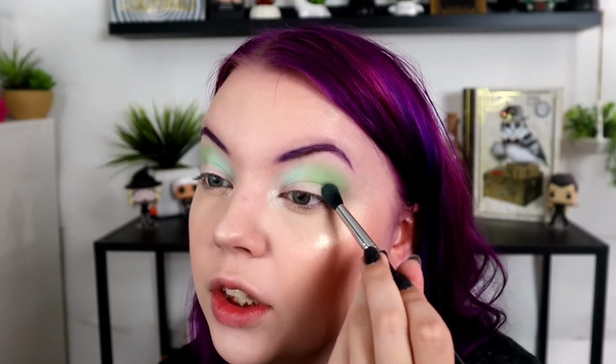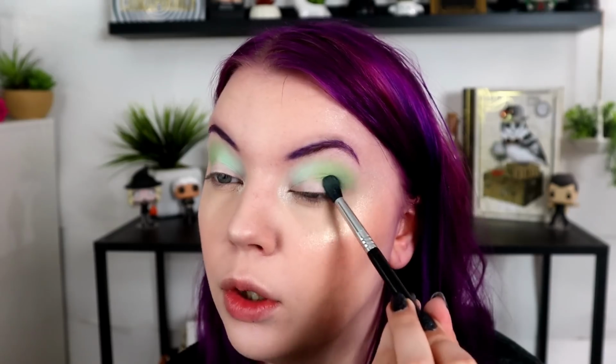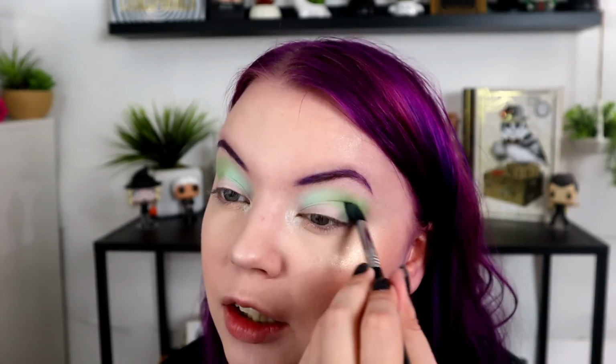I'm going to dip a little bit into the shade Chill Factor, which is the darkest shade in here. Just a little bit on that same brush and darken up our outer corner. Just a baby bit. And it's actually a nice gray tone of green, which is good for a transition-y shade if you want to do a pastel look, but you don't want it super light. You can still add this to add a little bit of depth to it, which is nice.